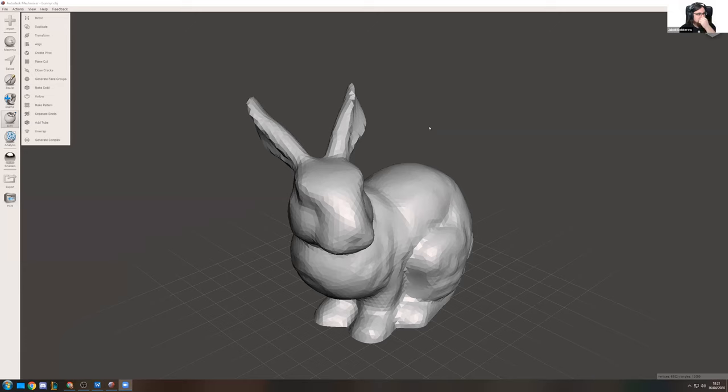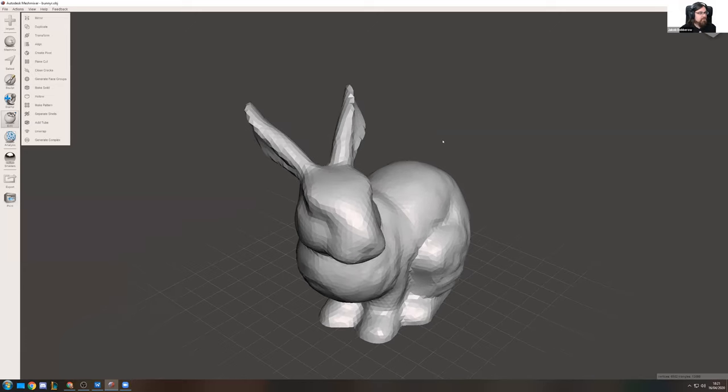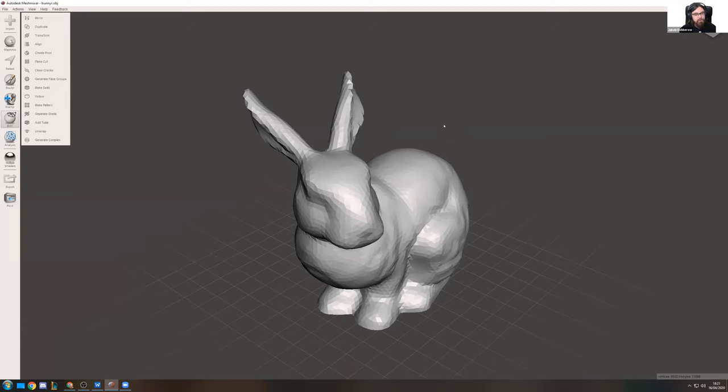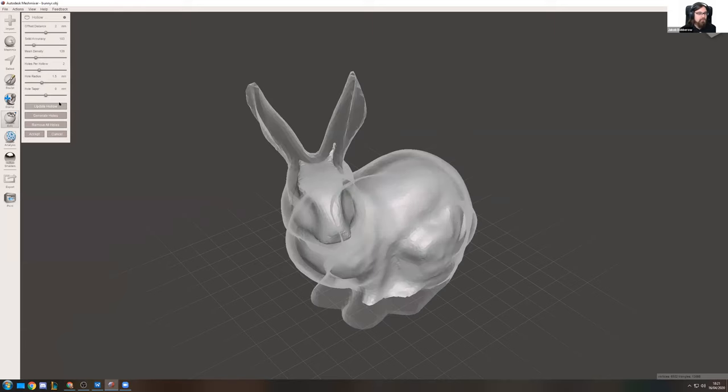This is the software which we have already talked about. It's called Mesh Mixer. You can just get this on meshmixer.com. It's for free. And you would just import your model. I've just been using this spun here, which is just a quick model. Then, just to show how easy it actually is, you would click on edit on the left side, and there's a function here called hollow. So you would click on there.